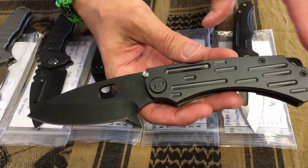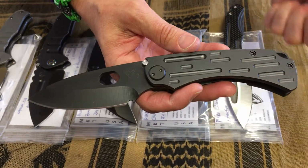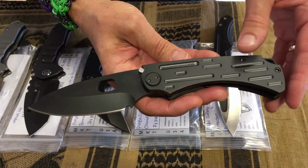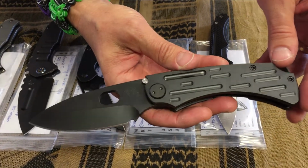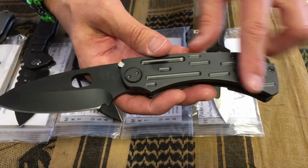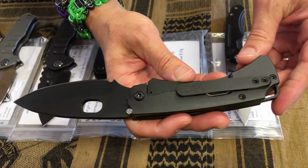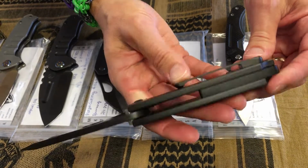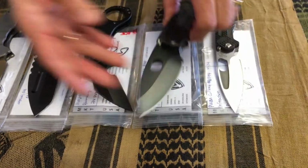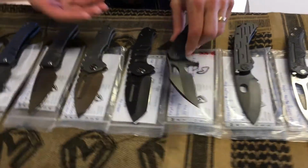A Colonial. And we've been back and forth on the Colonial. We had the Colonial G, the Colonial T, which this is, and the Colonial carbon fiber. I believe we will be sticking with the all titanium version. This one here for Dan is a 3V PVD blade, PVD handle, spring, hardware, clip, back strap, everything. So completely blacked out. Bitchin' knife right there. That's my word of the day, bitchin'.